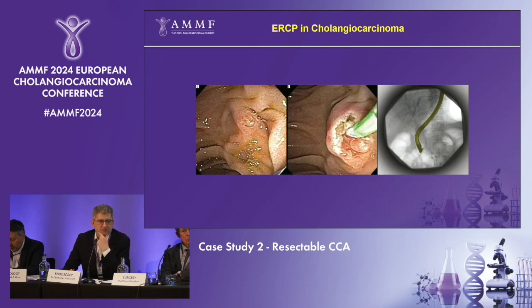So these are some pictures from a standard ERCP approach. The ampulla is the little lump in the middle, and the middle picture shows a catheter now up the bile duct, and a small sphincterotomy has been performed to open up the bottom of the bile duct, and then contrast injected, and we get an X-ray picture on the right-hand side of that slide.